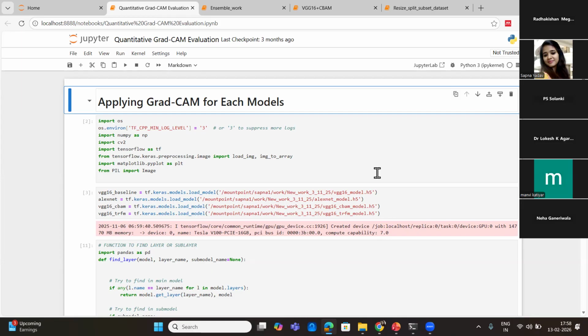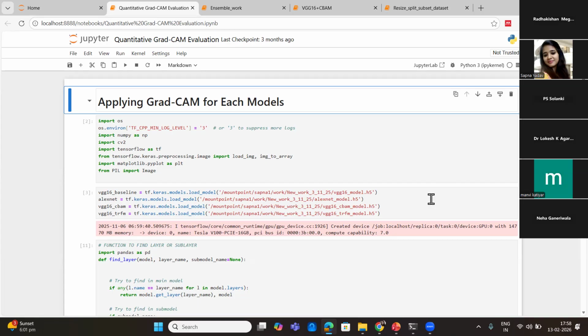For this purpose, for Grad-CAM we use the last convolutional layer of the models, because after the prediction, it is not necessary to apply Grad-CAM. Grad-CAM is used on the last convolutional layer, in which the features are extracted. On the extracted features, the model identifies whether it is GBM or LGG. So Grad-CAM is basically on the last convolutional layer of the model.